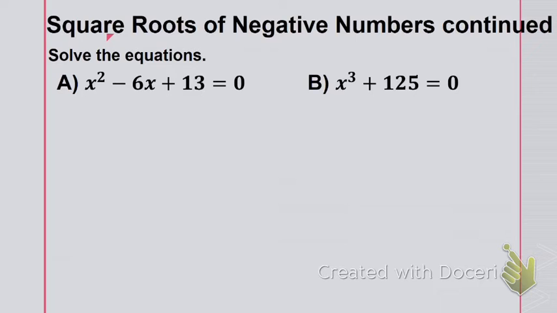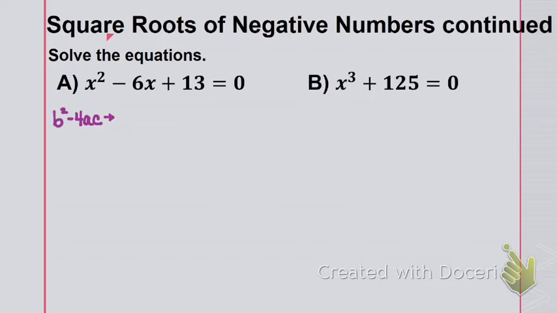Here's another way you can look at an equation and determine whether or not it's even worth trying to factor or if you should just give up and do the quadratic formula. The discriminant of the quadratic formula, b squared minus 4ac, when you do that, if it comes out to be a perfect square, it's factorable.